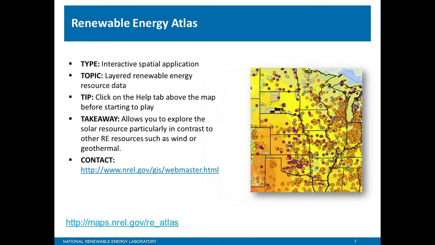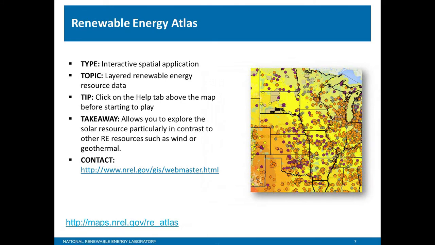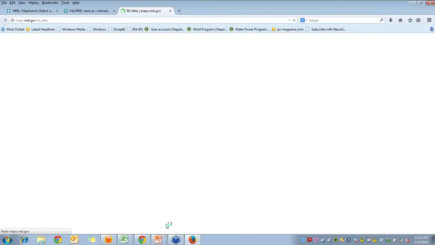So going off of that, it's important to remember that you have to look at additional reference data as well as the resource data. Another resource, the Renewable Energy Atlas, can help with that. The RE Atlas is an interactive spatial application which allows you to layer different maps on top of each other to provide you with information you need. These are very dynamic maps as opposed to map search, which only has static maps. Again, this resource can be accessed through maps.nrel.gov or the website on the screen. So let's go again and take a look.